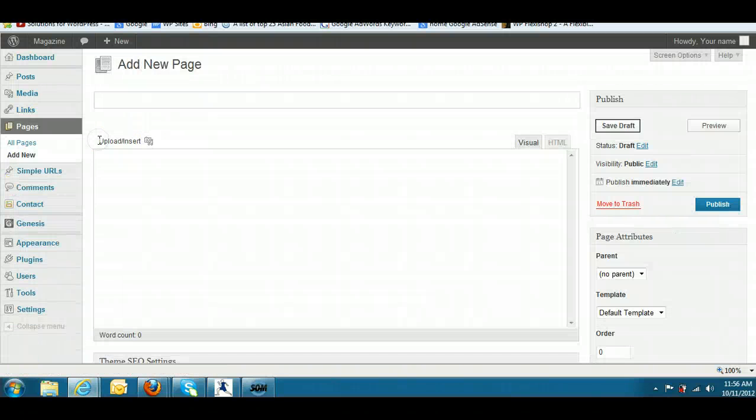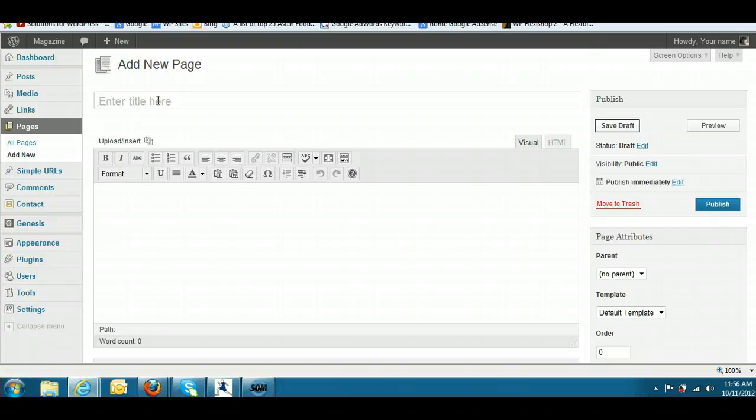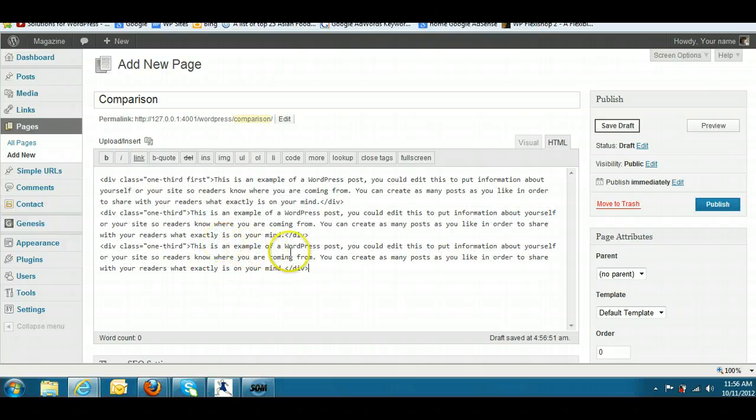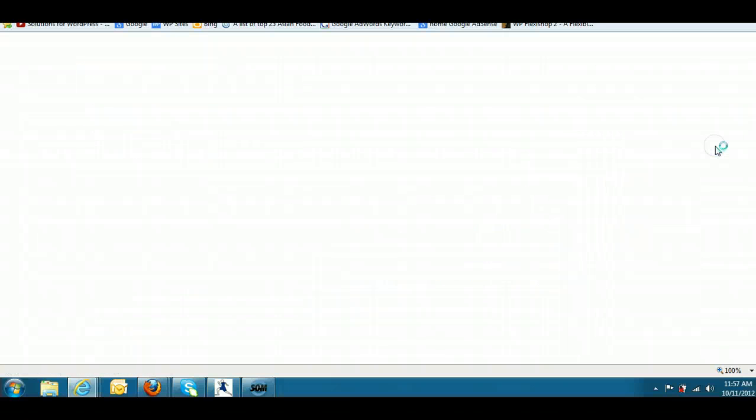Let's create a new page and let's call it comparison. Default template. In the HTML view, we'll just paste this in. Now we'll need to change this text because it's just an example text. It doesn't mean anything. Let's just save this.